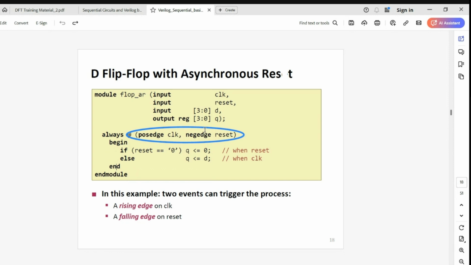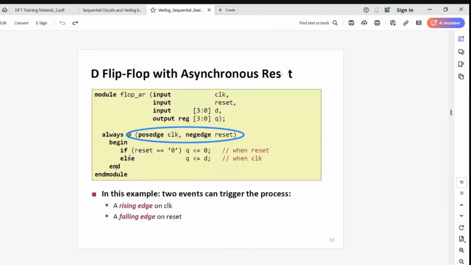You directly make the Q output 0, because you're telling it to reset the flop. This is an asynchronous reset, which means it is coming from some combinational logic or from a primary input.